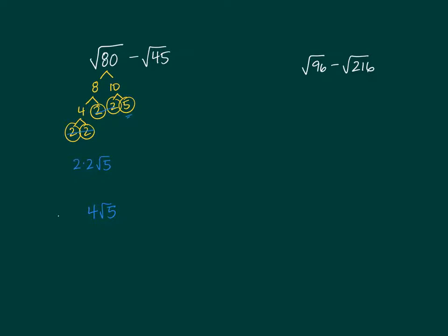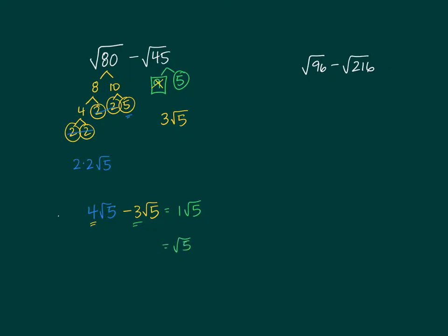Now going back up here, let's simplify the square root of 45. That's the same thing as 9 times 5. And some of you might want to stop here because you say, I know what the square root of 9 is. It's 3. So there's a pair of 3's hidden in that 9. And this 5 would still be left alone. So now we've got 4 root 5 minus 3 root 5. And this we can combine. If you have 4 of something and you take away 3 of that same something, you are left with 1 of that. You can either write it as 1 root 5, or more commonly, you would just see it written as root 5.